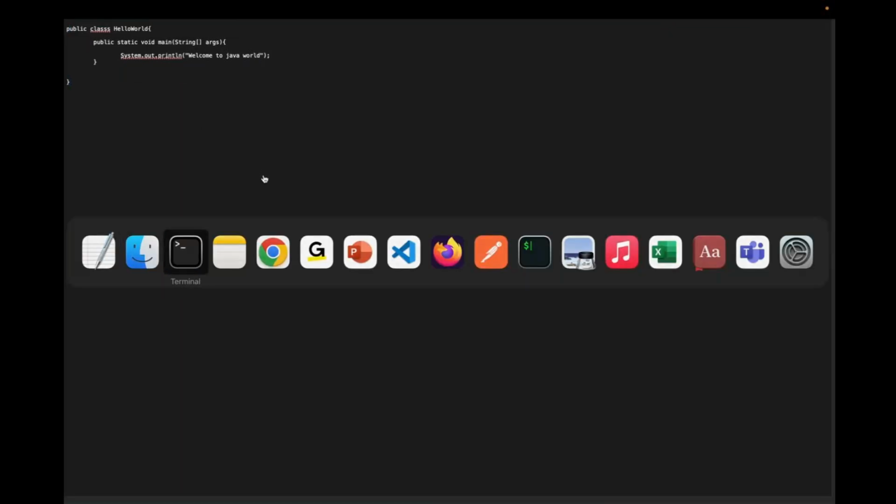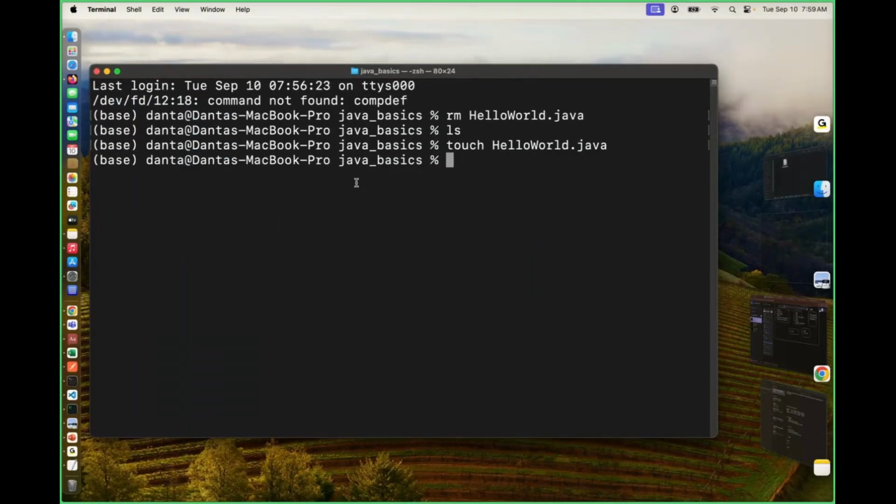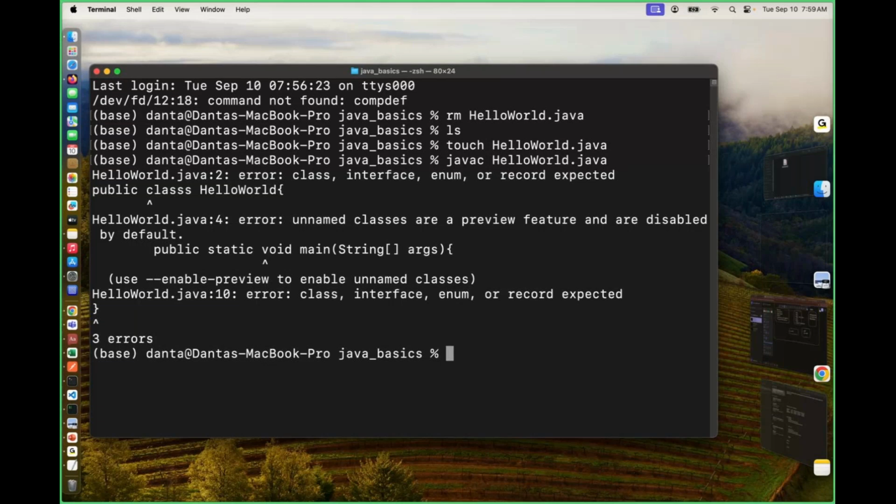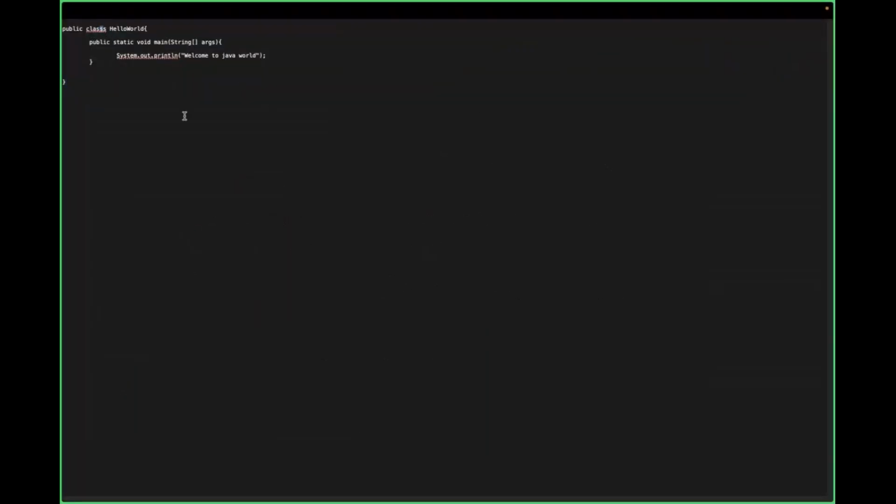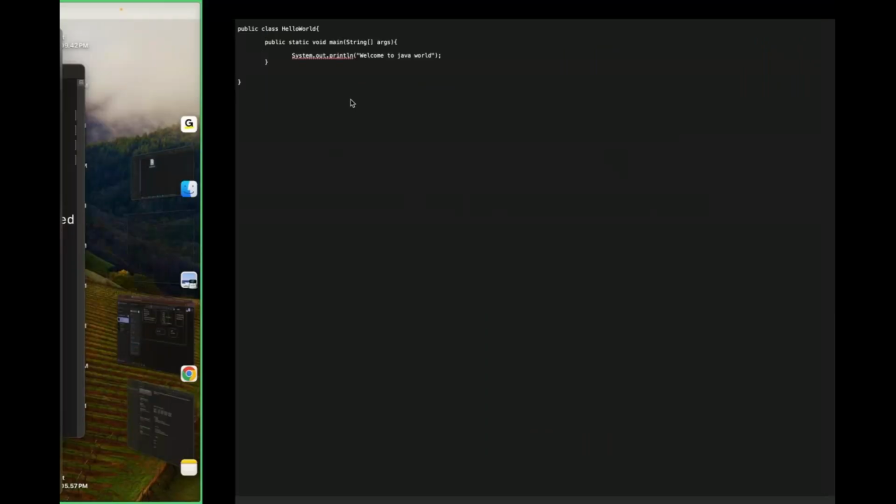I saved this file. Now I'm going to the terminal. javac HelloWorld.java. Okay, there is a mistake. It is saying here, hey class, there is a typo, and then it gave the compilation error. If there is any compilation error, the Java compiler is going to tell you here. Going back to the editor, in public I typed triple S. I'm just going to remove that here.